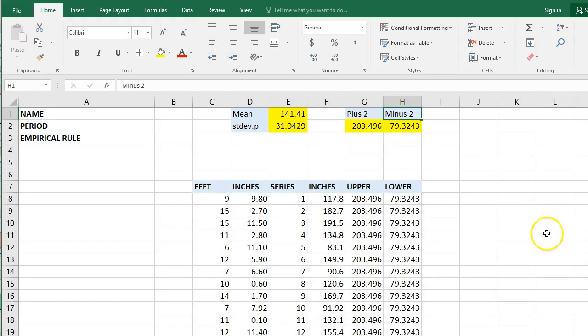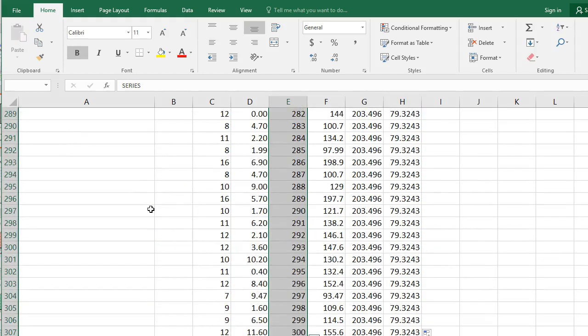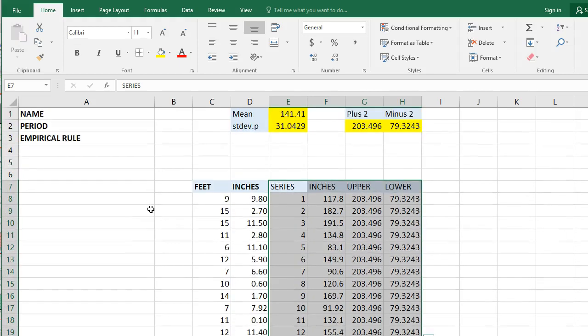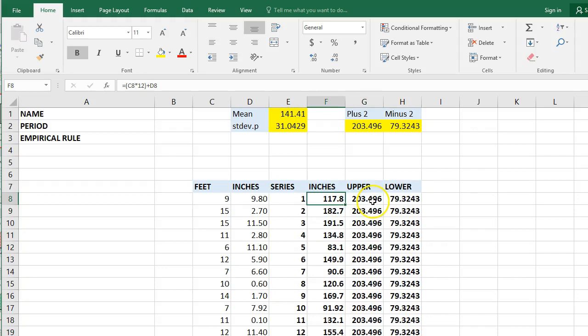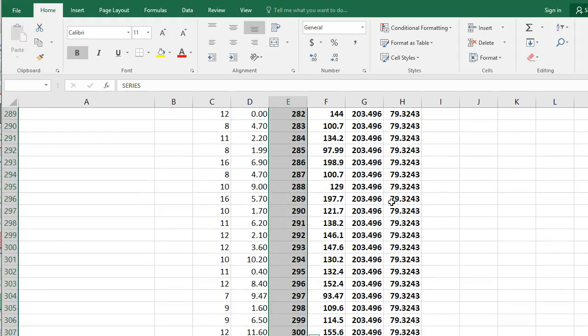All right, now what we're going to do, this series, the columns labeled series, I made these bold. These are the columns we're going to put into a scatter plot. We have the series to keep the data in order. We have the values for inches, and these are going to put 2 lines on our graph showing the upper and lower boundaries. So I'm going to highlight all 4 of these columns. I start on the word series, shift control, down arrow, and then holding shift and control, I go right 1 time. And that highlights all of the data.